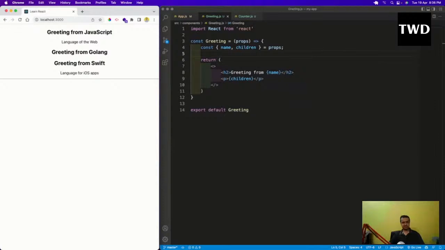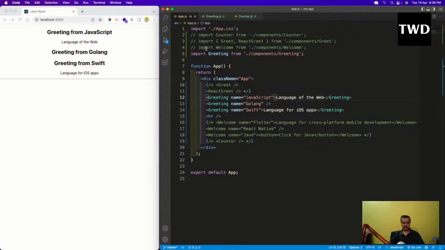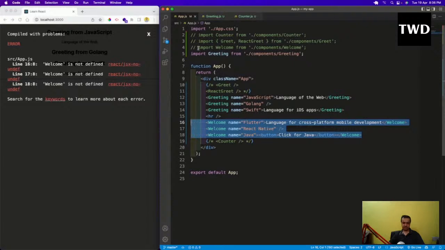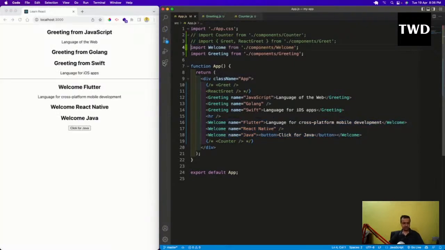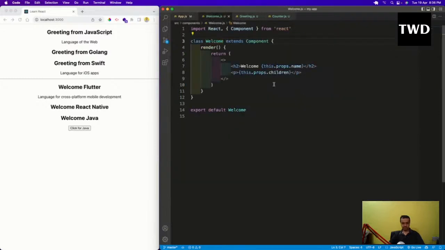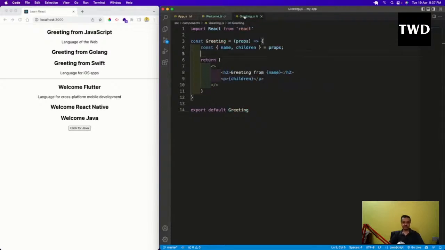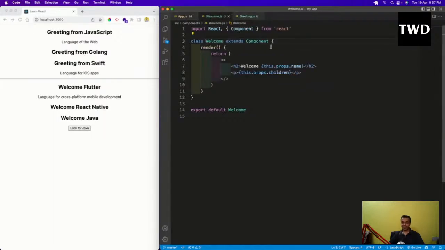Now we are going to go into the class-based thing. Save it. Okay, it will give me an error because there is no welcome. So I will do it like this. Okay, so let us open the welcome now. Now the thing with this class base is that it doesn't have a parameter, so there is no way we can do the first step. First step is not possible, but the second way is very much possible. This way is very much possible here, and this way is even better here.